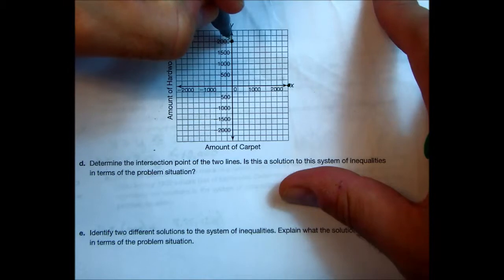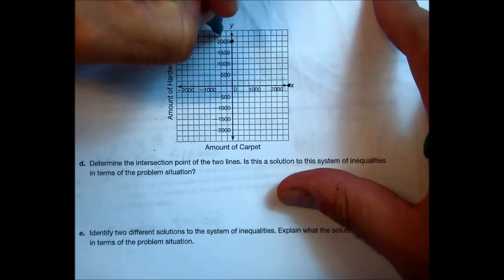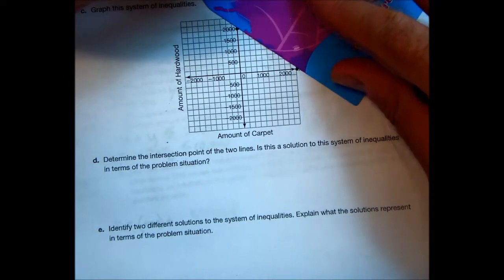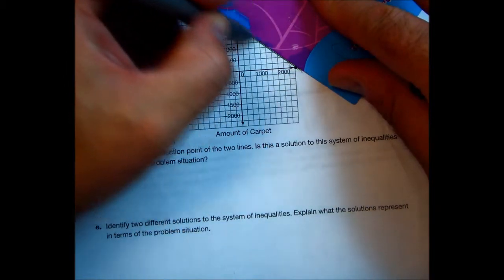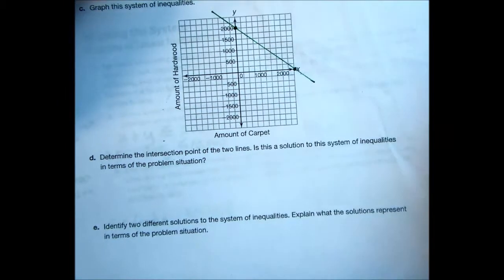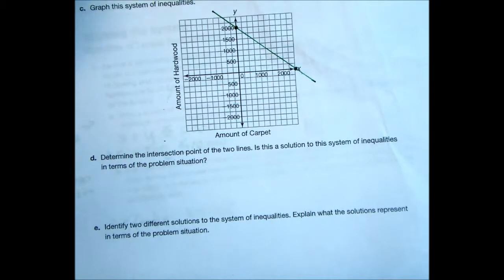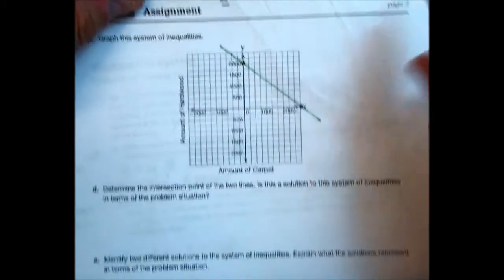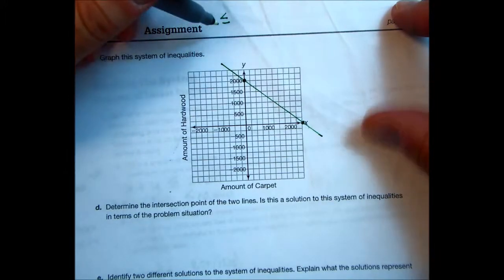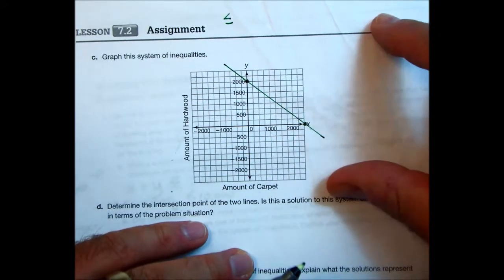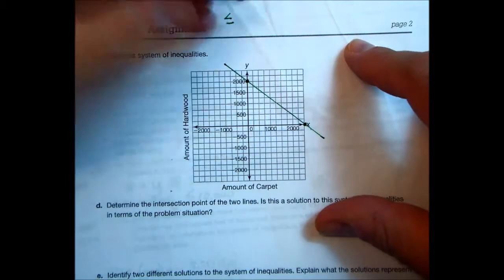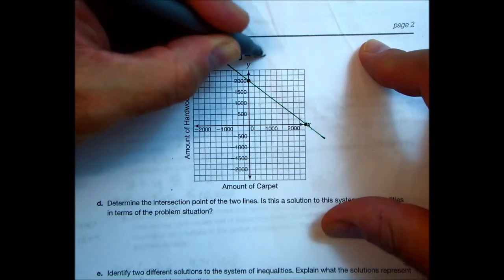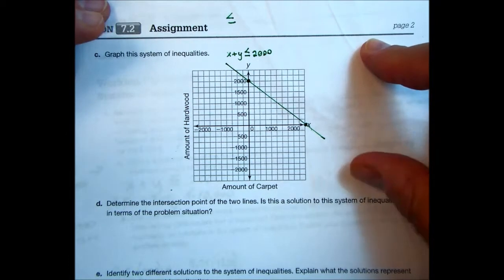All right, so now I draw my line. The problem is this one's going to be solid, and hopefully you use a straight edge. I'm using a Spider-Man Valentine's Day card. Yay, Spidey. Okay, and I'm using a solid line only because I use the term equal to. When I use the term equal to in my problem, less than or equal to, I use a solid line. So that's my x plus y is less than or equal to 2,000. That's what that line looks like.